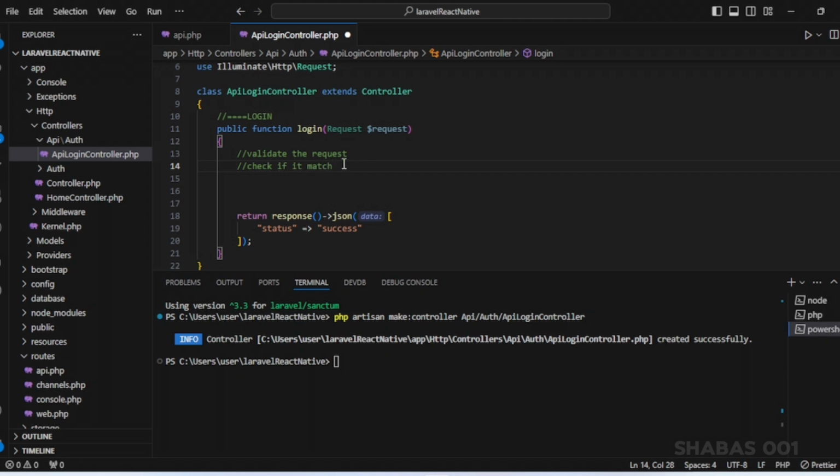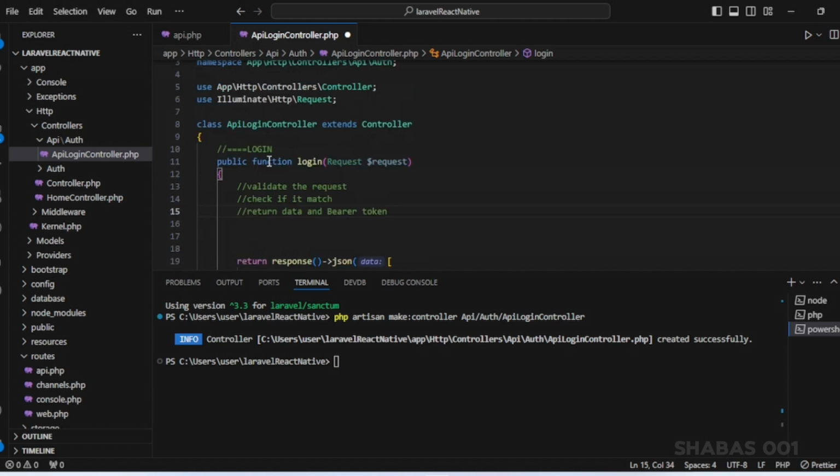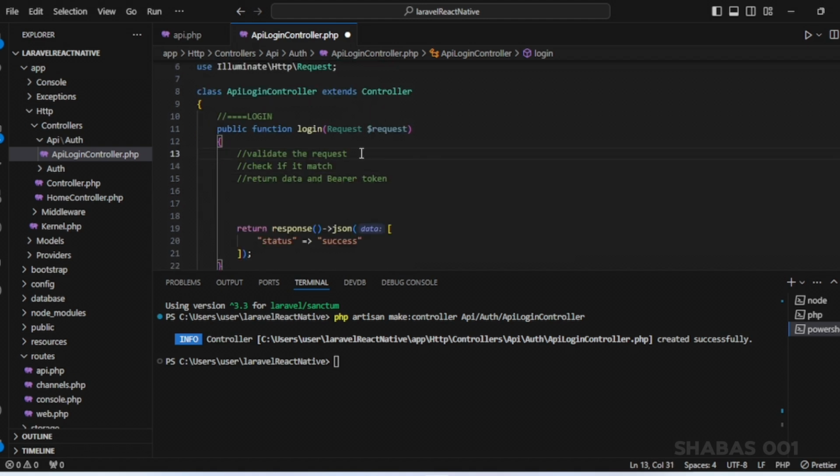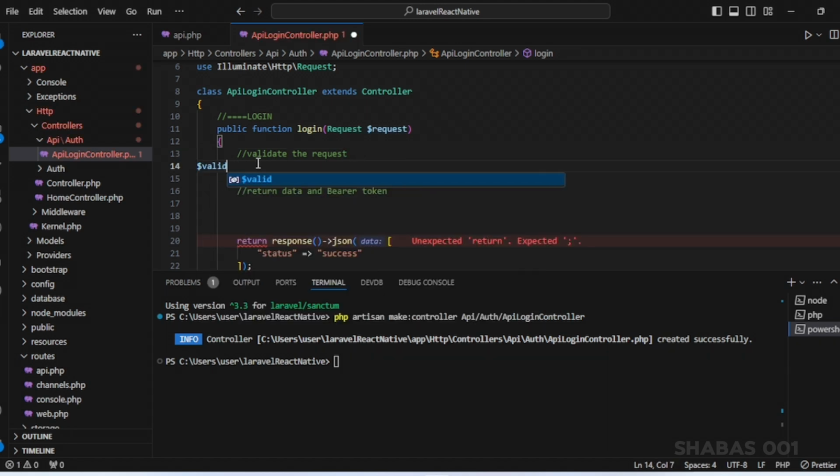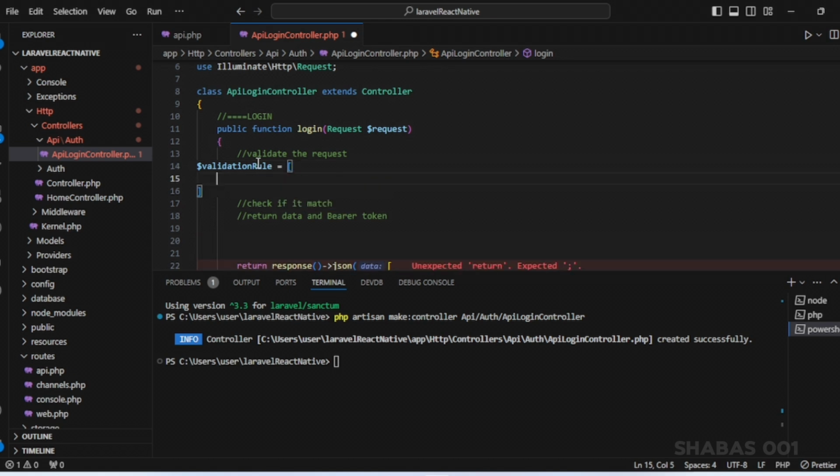Then the second thing we need to do is check if the details match any of the data in the database. If the details did not match, we return an error response. If the details match, we are going to return the data and the bearer token. This is the token that we are going to use in the React Native app.